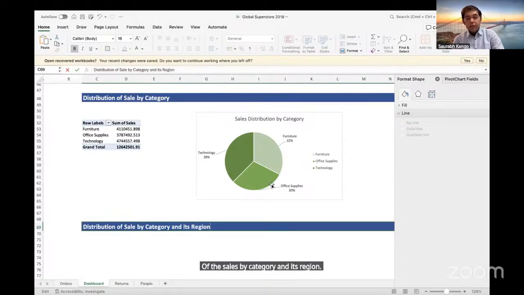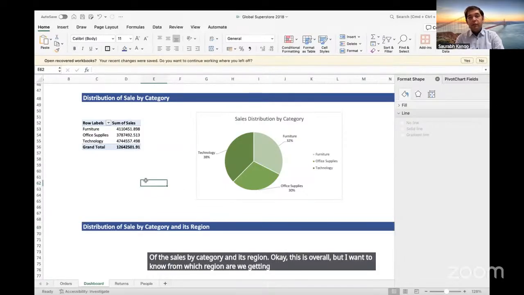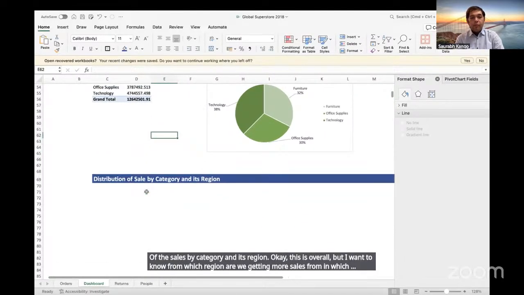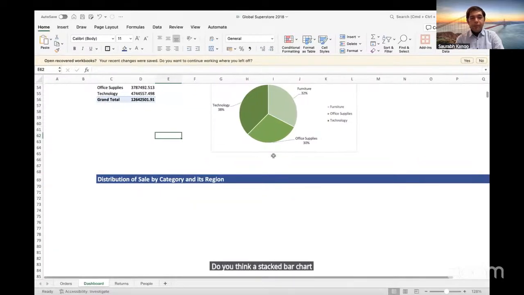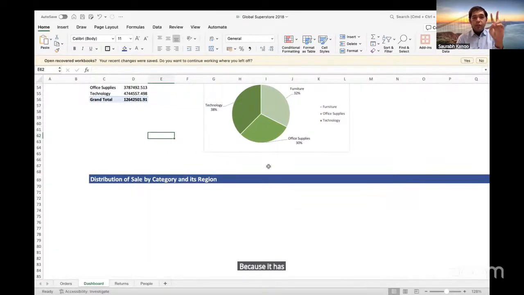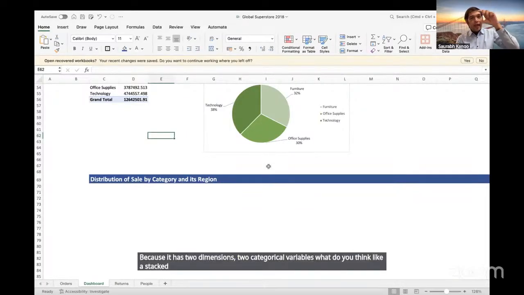This is overall, but I want to know from which region are we getting more sales from, in which category. Do you think a stacked bar chart could be a good option here? Because it has two dimensions, two categorical variables. What do you think? Like a stacked bar chart where the stacked is colored by the region.